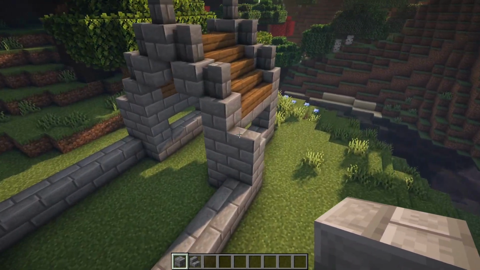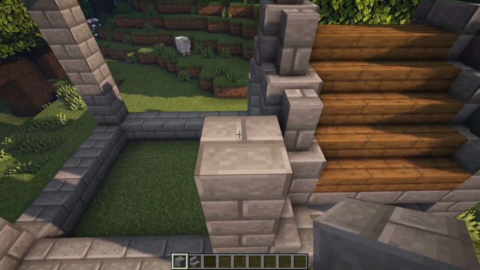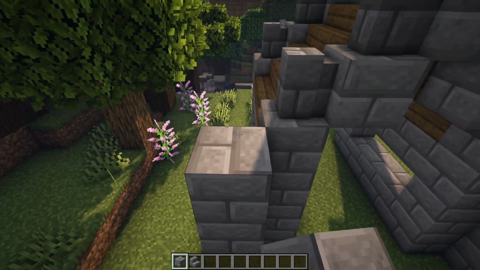We can do a very similar thing round just behind this stair here, so we want to bring these up by 5 once again on both of those sides, just like so.